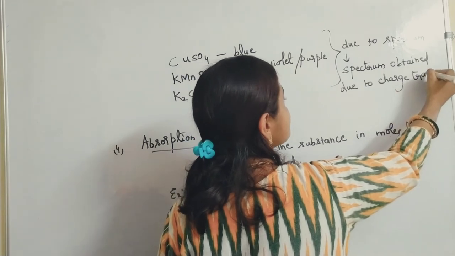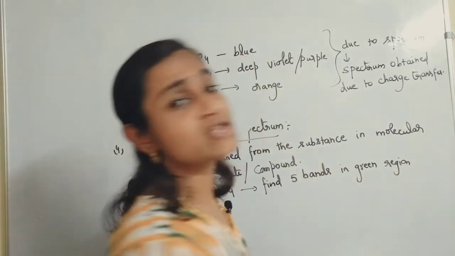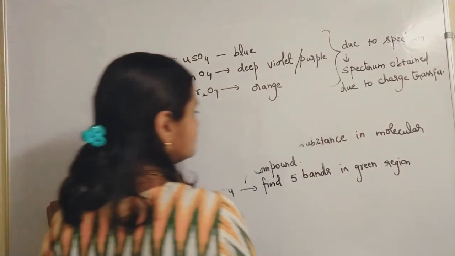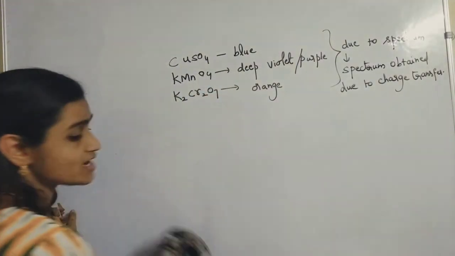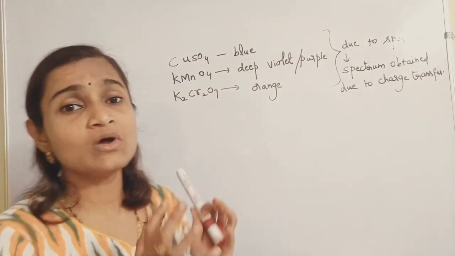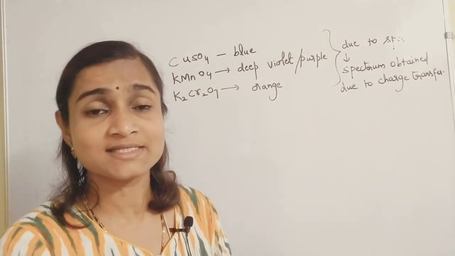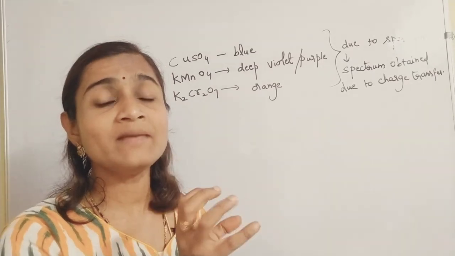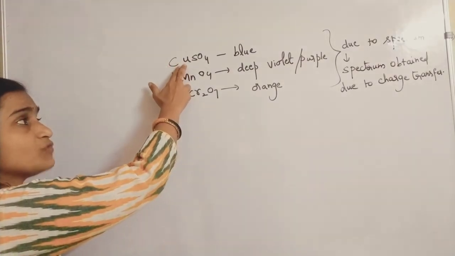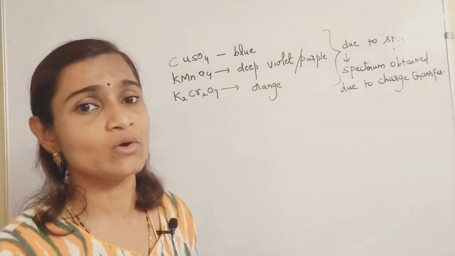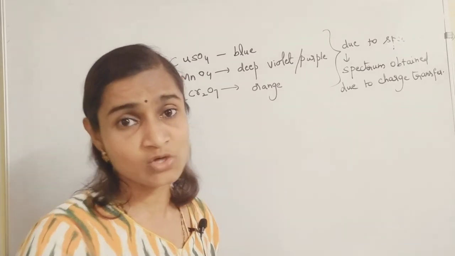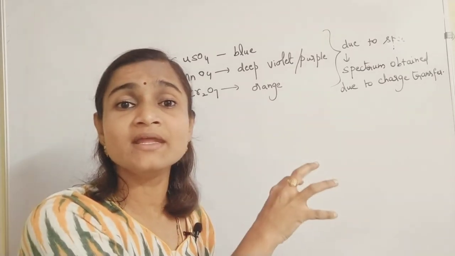What is charge transfer? Here a little bit the topic gets diverted. Charge transfer will happen for the central atom which is there in all these salts. Depending on the number of unpaired electrons present in that central atom, the color can be exhibited by that salt. Here the color of copper sulfate is blue because of copper ion only. Now charge transfer happens and its complementary color gets absorbed, and that's why it is appearing to be blue.